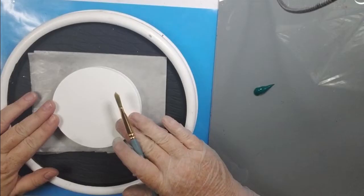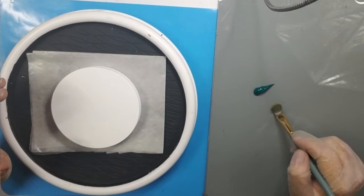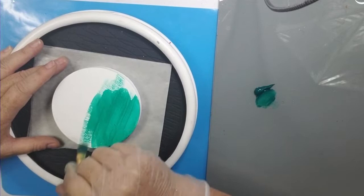So, as you saw in the photo just a second ago, there was a tumbler with the rock. That is what inspired this rock. So I've painted the rock white. I just used an Apple Barrel matte white. And now I'm going with Phthalo Green by Liquitex. And I'm just going to cover my whole rock green.